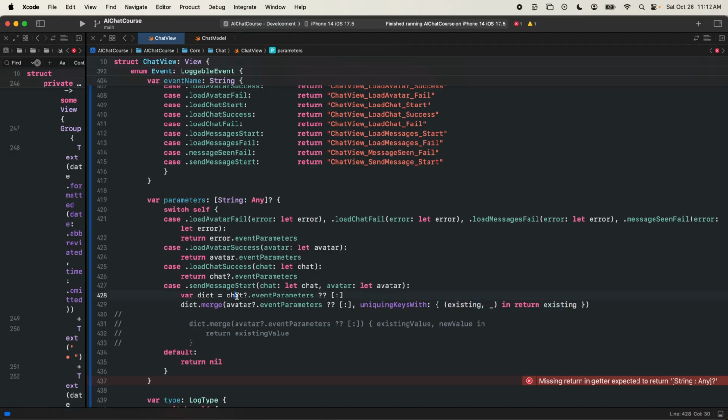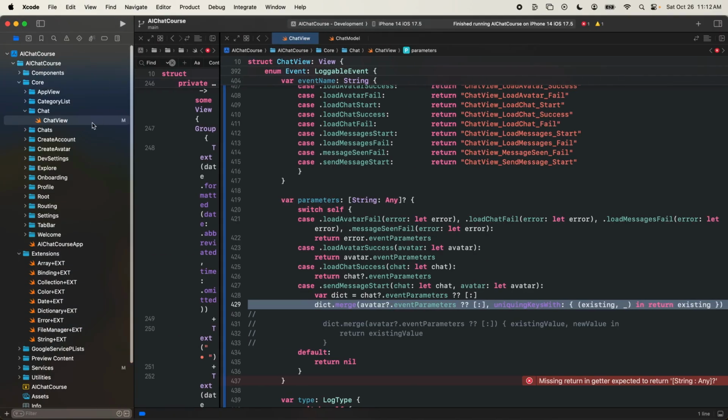We're going to be merging possibly two different data models a bunch as we create more analytics around our code. So let's create an extension to do this a little bit easier. So we have a dictionary, and then we have another optional dictionary here. And when we merge them, we want to always take the existing. So I'm just going to copy that.